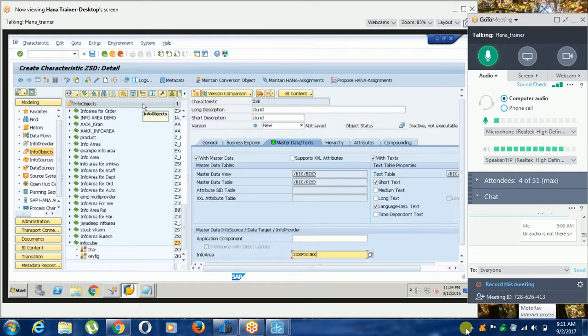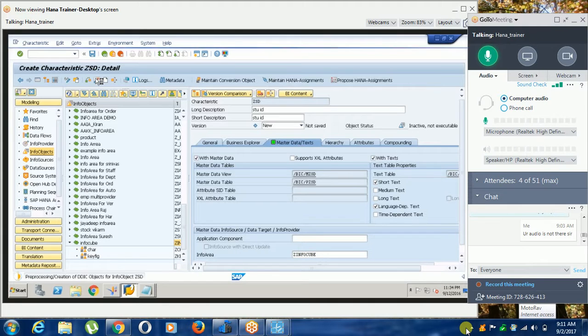Alphanumeric is for character. Suppose all are numbers and there is one alphabet, then we should use character. So this is a student ID.